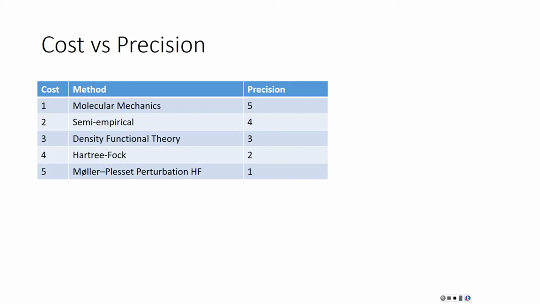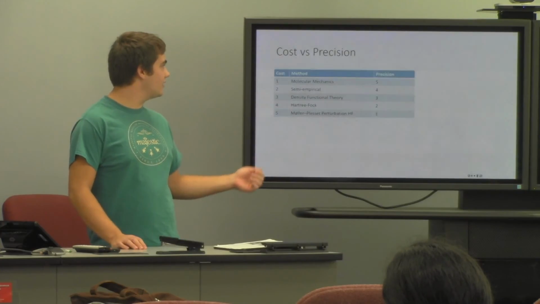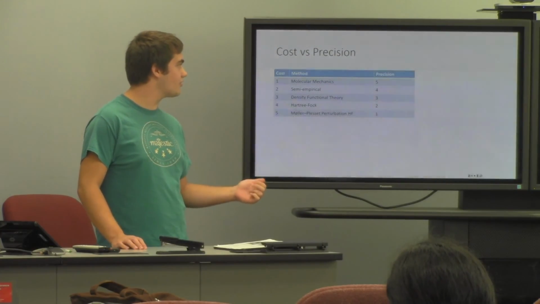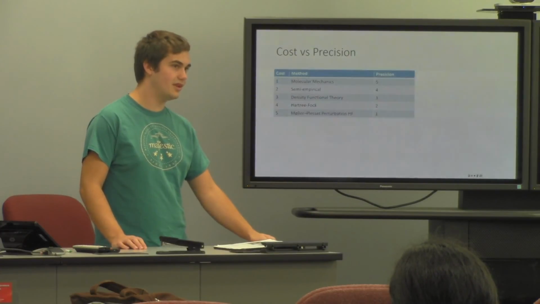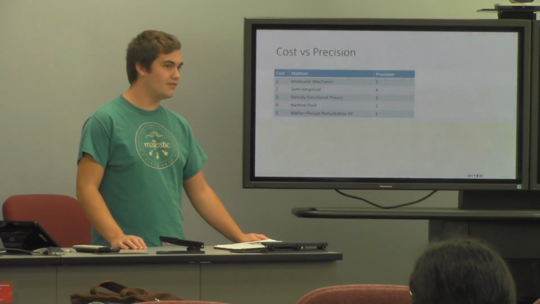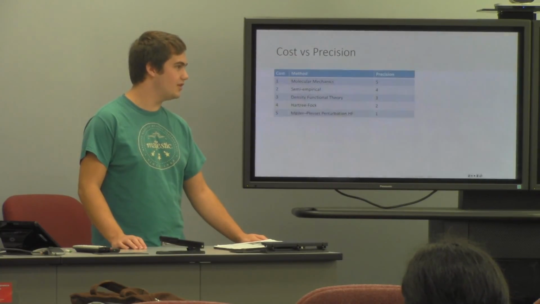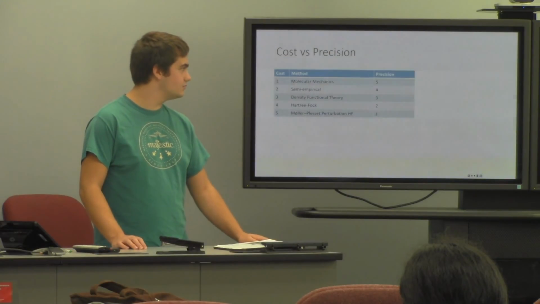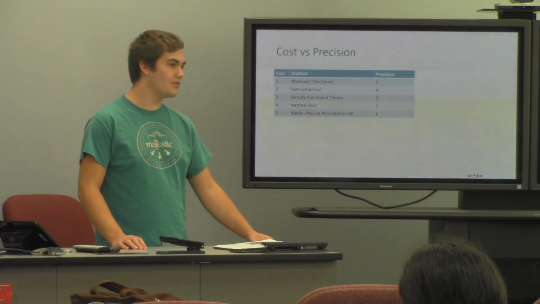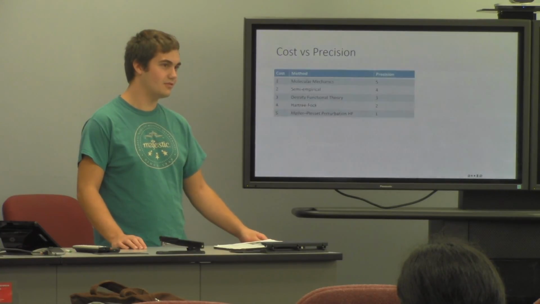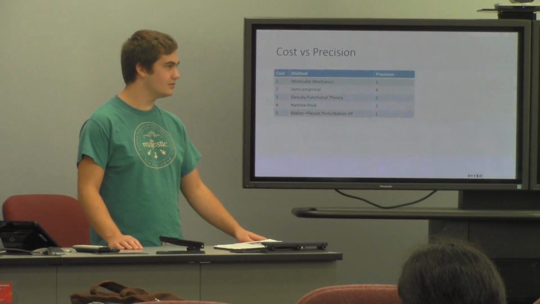So, in conclusion, the methods that are best in computational cost are going to rank worst in precision. And you really just want to find a balance for how precise you need your results and how long you want them to be running. If there was something that was just more precise for less effort, everyone would use it and there'd be no other methods. So, yeah, that's about it.